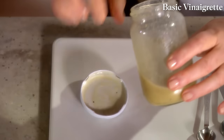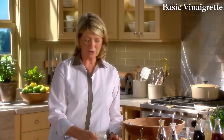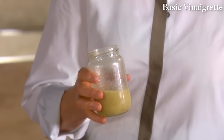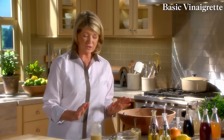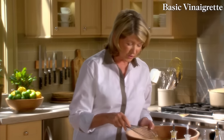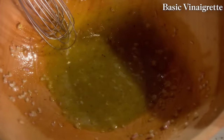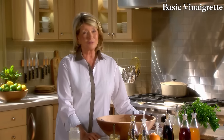This looks very nice, tastes very good — a very nice light vinaigrette. You can add fresh coriander, chives, or shallots. This will be very nice over butter lettuce or any delicate greens like mesclun salad. Both vinaigrettes could be done in a blender, which would make them last longer than those made with a whisk or jar. No need to go out and buy jarred salad dressings when you can make vinaigrettes so very easily in your own kitchen.